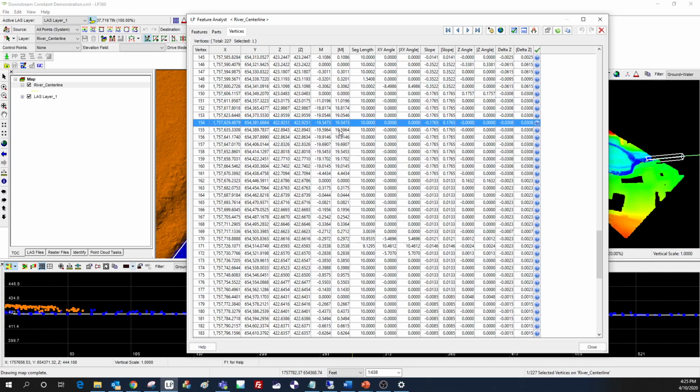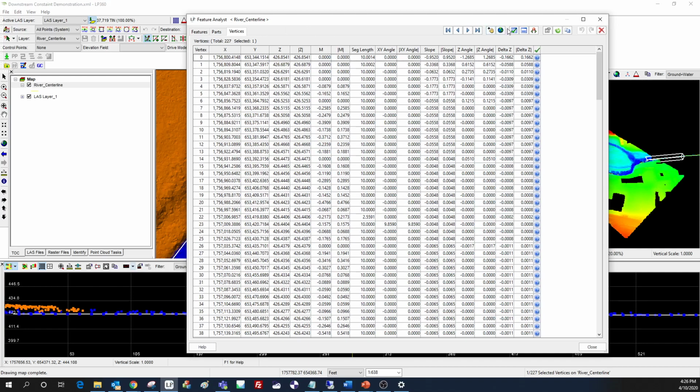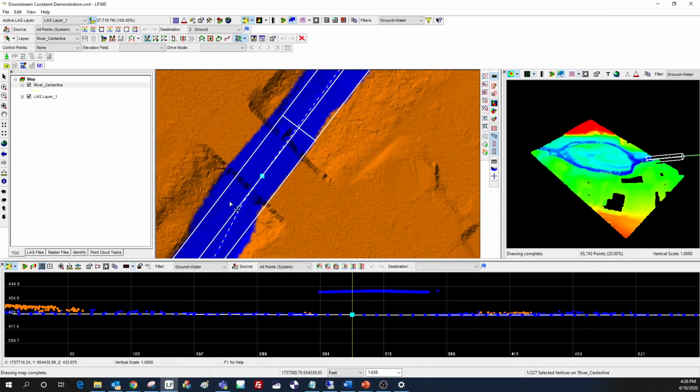So that's just telling you that it was making that correction to keep that center line going in a downhill direction. It had to make a correction of that much, or it's that far off the point cloud for it to keep on going in a downhill direction. You can kind of use that to troubleshoot if you had any issues with how the downhill constraint was done. Again, this is one of the tests too. This is going to tell me, because we have that downhill test, whether all these points are going in a downhill direction or not. So if I draw an uphill at some point, or there was some issue with the way that was done, it would tell me right there.